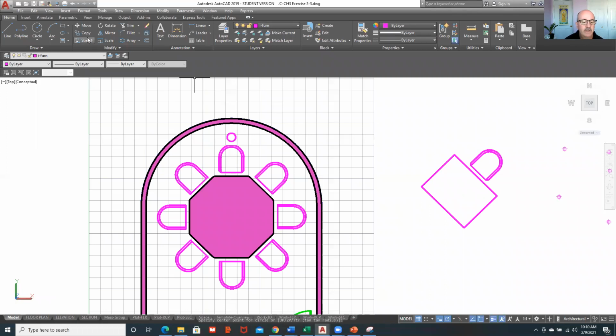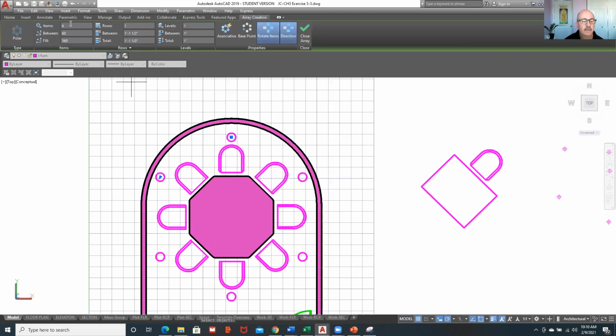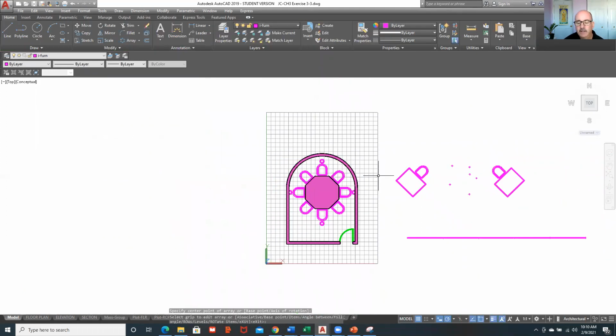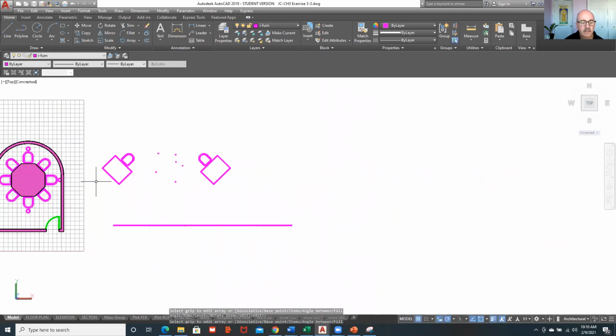What I would do is I would say array, polar is round, and so I'll say array that circle, enter. Give me the center of it right here, and then the number of items. And so if I want 4, only the people at the corners get the speakers, and then I'll green check mark that. And then a rectangular array is more of a traditional classroom.